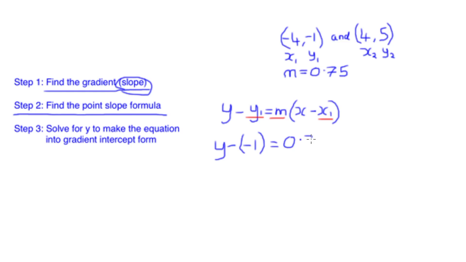Now you'll probably be asked to simplify this down. If we know we've got two minuses together they'll make a plus, so we'll have y plus 1 equals 0.75, and then we have our x minus minus 4, which will make us x plus 4 all together once we cancelled out those minuses.